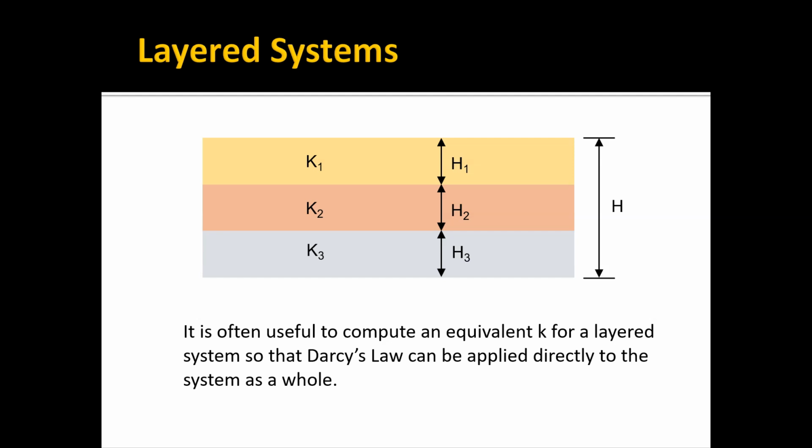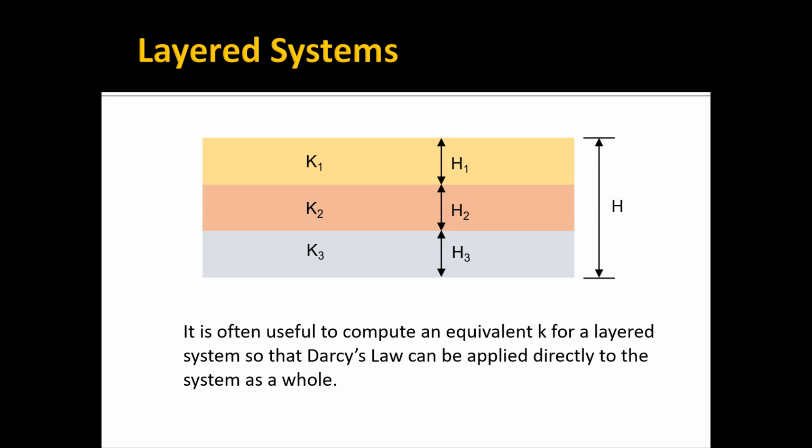But there are times when we want to take something like this three-layered system, and apply Darcy's law to it, just as a simple one-dimensional left to right or right to left flow system, or even a vertical. Maybe we want to simulate how water flows vertically. Perhaps the heads vary from top to bottom. And it turns out there's a way you can aggregate these conceptually into a single unit made up of multiple layers and come up with an equivalent hydraulic conductivity that you can then apply to the layered system as a whole.